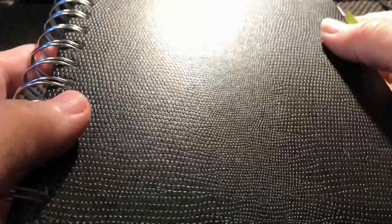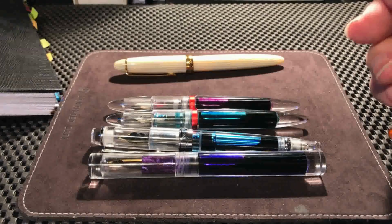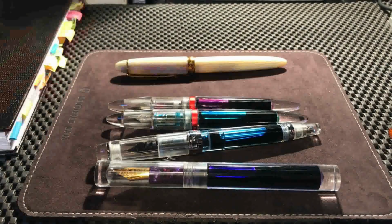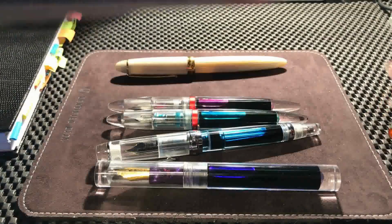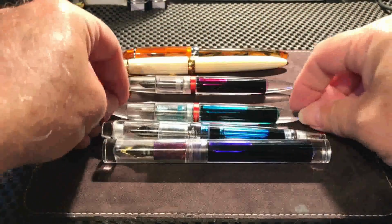I couldn't believe it. I just bought it to scribble in, thinking that, well, it's cheap paper and I'll write my notes in cheap paper, but it turned out to be as beautiful for a fountain pen as the Clairefontaine, and $4. These notebooks are made in China, and you can see that there's no bleed through at all on that paper. $4. So I ended up buying 4 or 5 of those, and whenever I need a new one, I just pull it out and just throw an elastic band around it. So those are my ink travel plans.